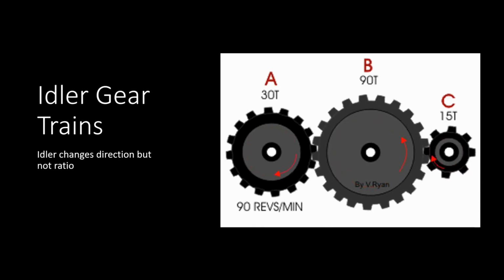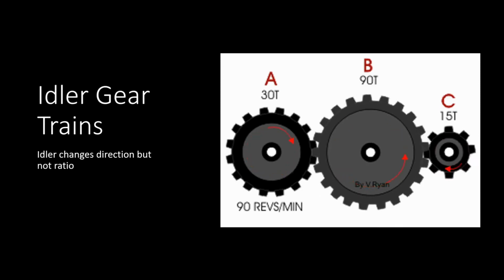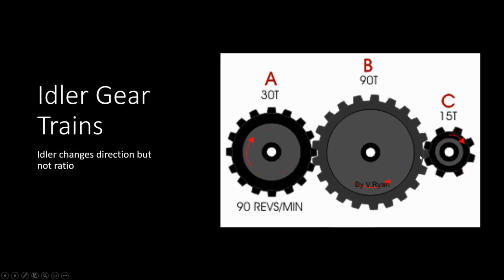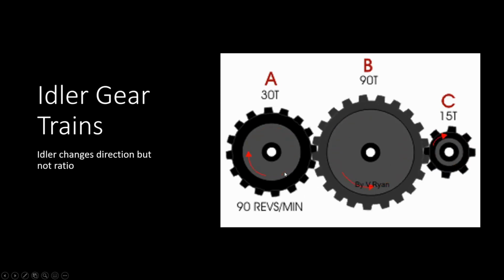So on this gear train, the idler gear, which is what we call this gear in the middle, is not actually going to affect the gear ratio in the end. Because of that, what we know is that this gear is 15 teeth and it's the output, and this one is 30 teeth and it's the input, therefore the gear ratio is 1/2, which means that this is going to be spinning twice as fast as this one, but with half the torque. So we know that because it's spinning 90 revs per minute, this would be going 180 revs per minute.